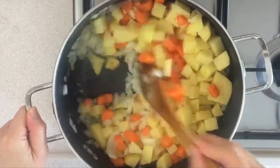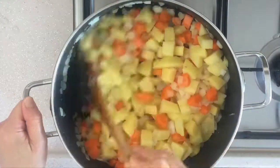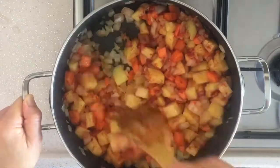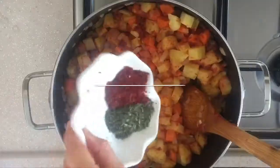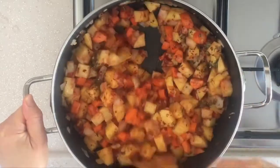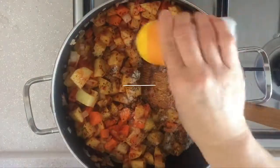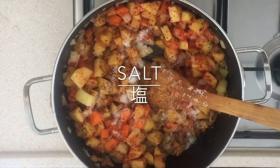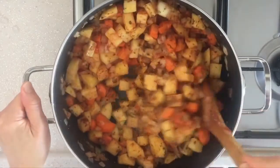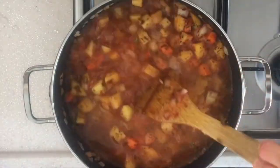Add diced potatoes and carrots. Add tomato paste and saute for 5 minutes. Add 1 tablespoon of red pepper powder and thyme. Add salt and pepper. Pour 1 liter of water and boil.